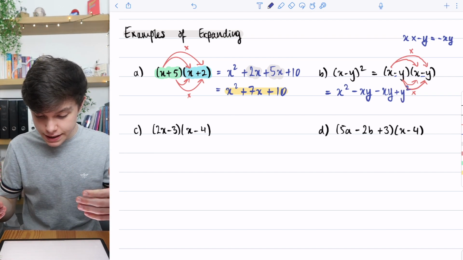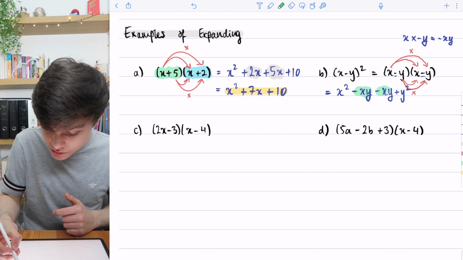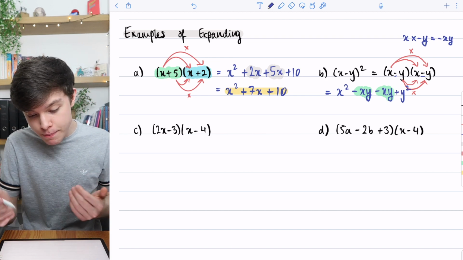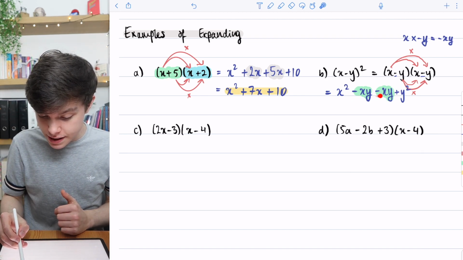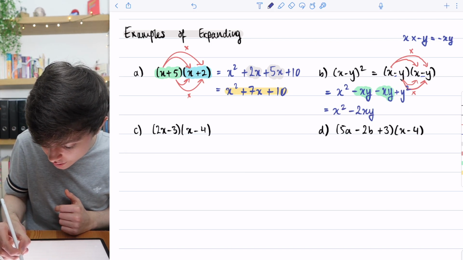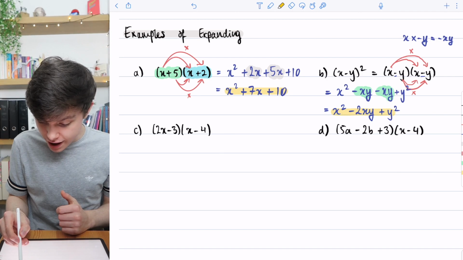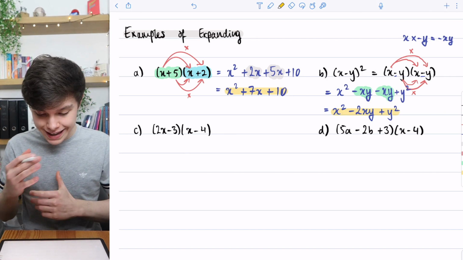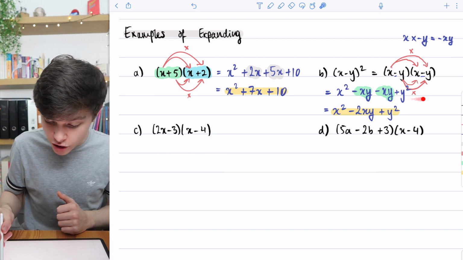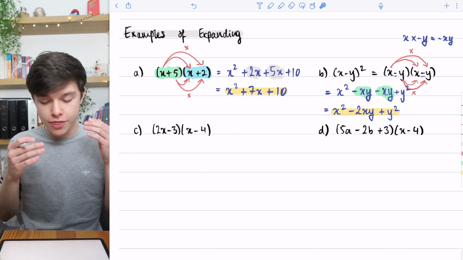Then we'll have a look. We've expanded now. Can we do anything with our answer? Can we collect like terms? Yes, we can collect those terms there. They are both xy terms. We've got minus xy, and then we're minusing another xy, and then minus another one. So I will have x squared minus 2xy plus y squared. And that is our final answer. Now, the more of these you do, the easier it is to actually be able to expand. You don't really have to do all this working out here. What you can do is just go from that straight to that. And the more you do, the better you'll get at these.